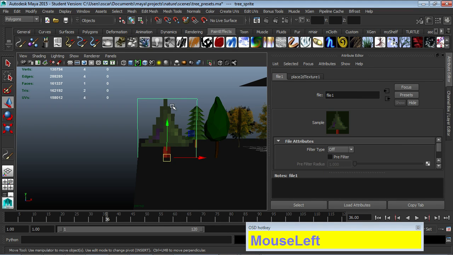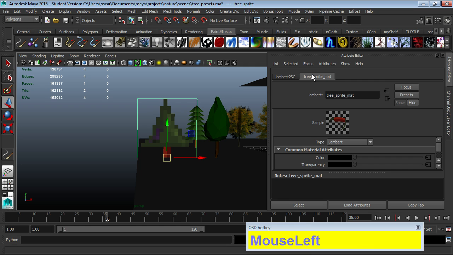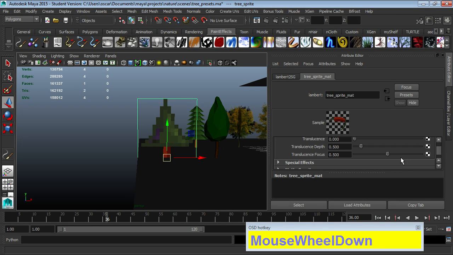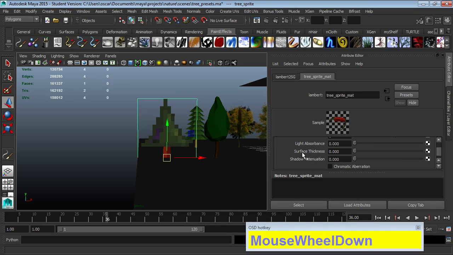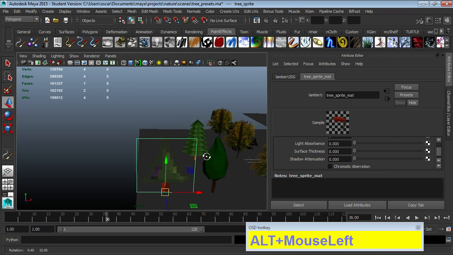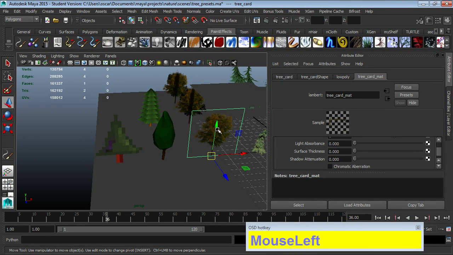Also, in the materials of this tree, you'll notice a couple changes from the normal material. For instance, ambient color is set to pure white, and then under ray trace options, shadow attenuation is dropped to 0. And what shadow attenuation means is whether a tree's alpha shows up or not. So actually, this is a bad example of shadow attenuation. Perhaps one of these is better.